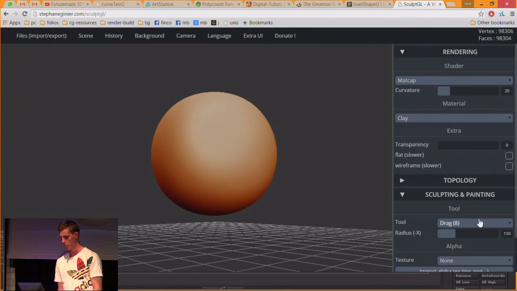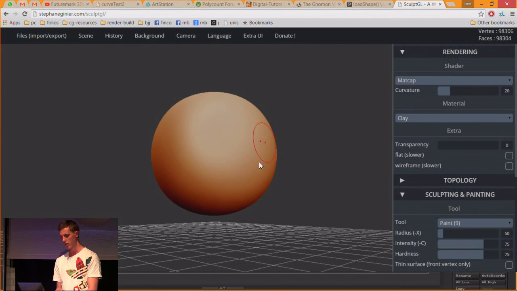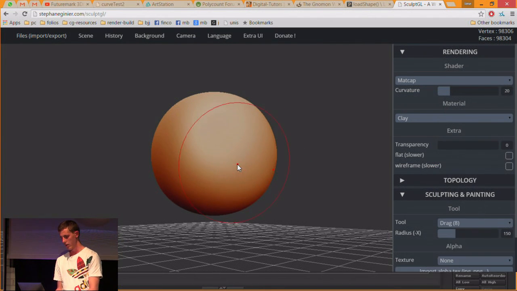So there's a bunch of different tools: brush, inflate, twist, smooth, yada yada. You can start out with the drag and smooth and brush, for example. They have the shortcuts outlined here. If I press the number 8, I'll be selecting drag. So I'll start off with that.